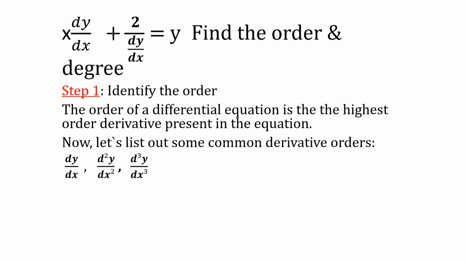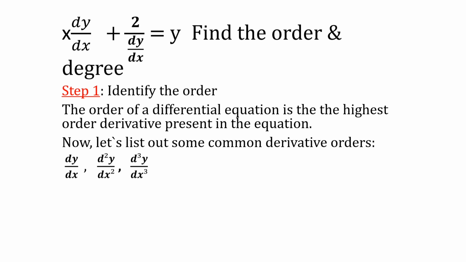Okay, so now looking at this equation, you see that it is exactly what we have here. Which order is that? Both of them have the same derivative, right? They are not different. Do you have something like this in the equation? No. Do you have something like this in the equation? No. So the only one we have is this. So which order is this? It is a first order differential equation. Don't worry, I said that I will make use of two methods.